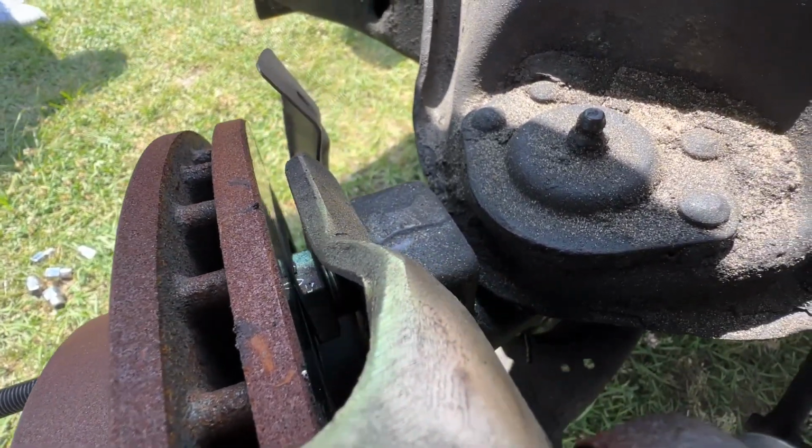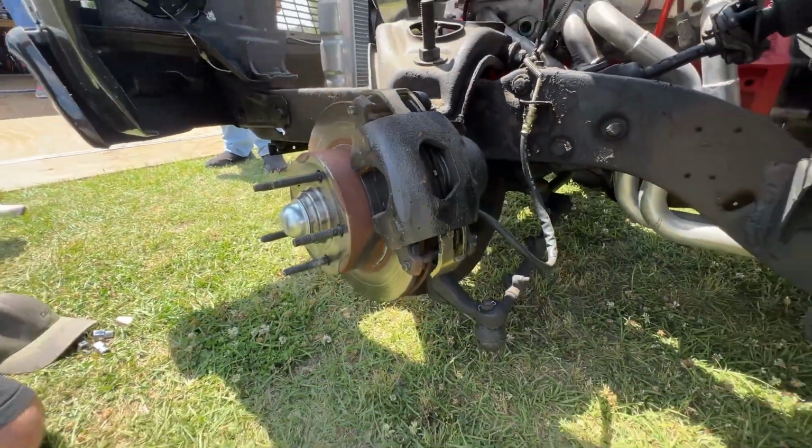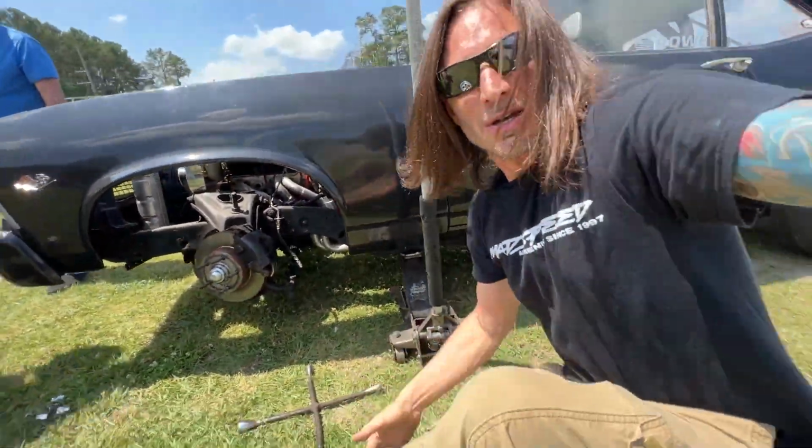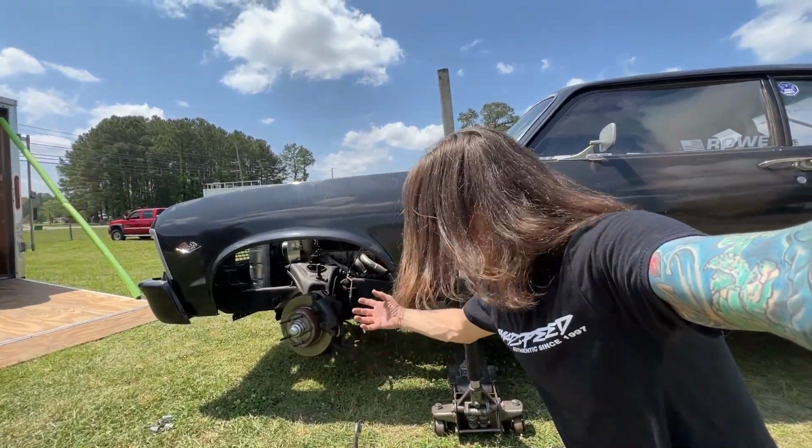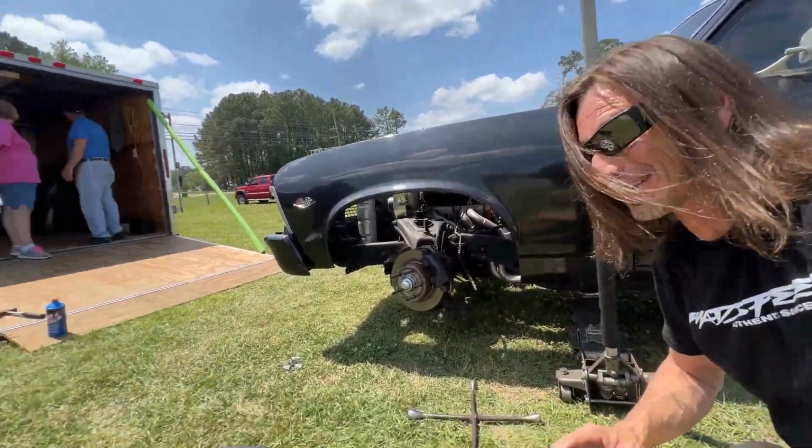See that bolt right there backed out? Yeah, that bolt's backed out. So this gotta come off, caliper gotta come off. Well, you can see what it is. It's a bolt that's backed down the back of the caliper. It's making it a little bit loose. It's causing a little bit of squeak, and it definitely caused the brake caliper not to work.